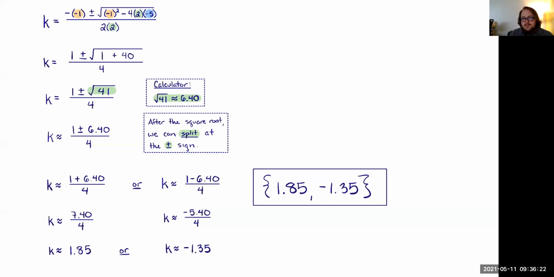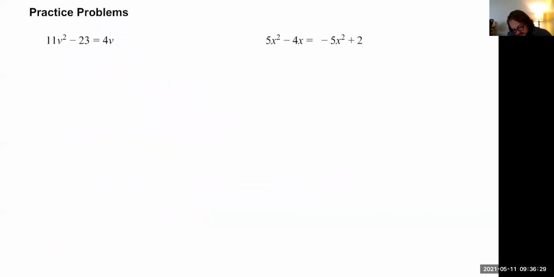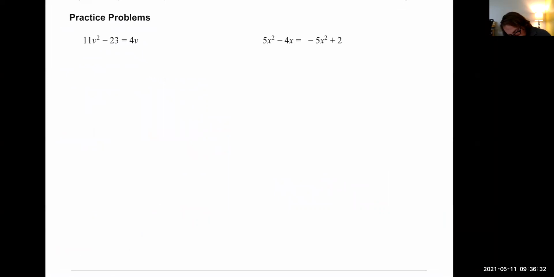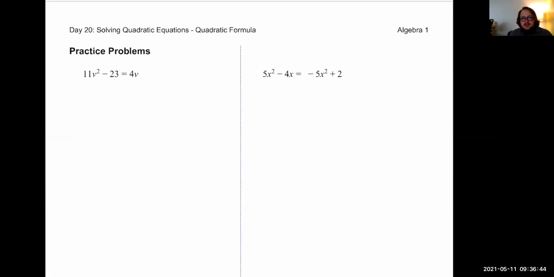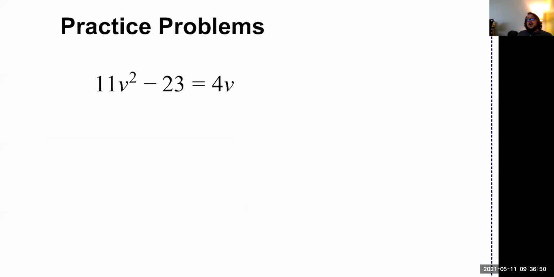Now, I'm going to practice a couple more. So onto the back side here. First off, I'm going to split up my workspace here. See, about halfway. See how consistently I can write. So we have two more quadratic equations to solve. I will save you the hassle of testing the theory. These do not factor. So we're going strictly quadratic formula here.